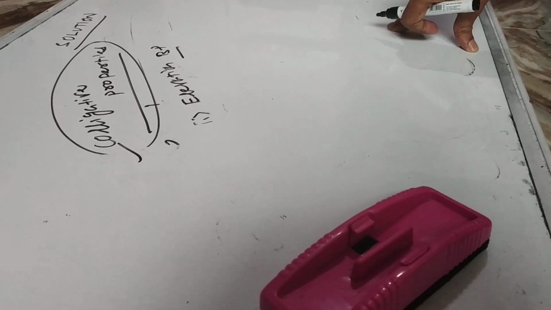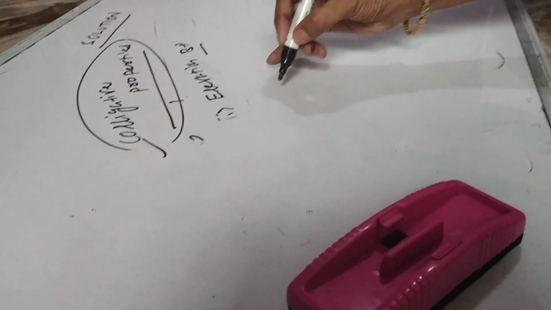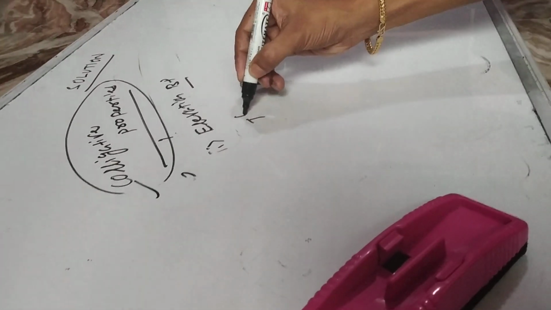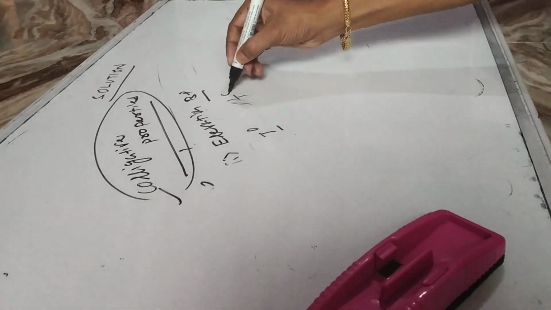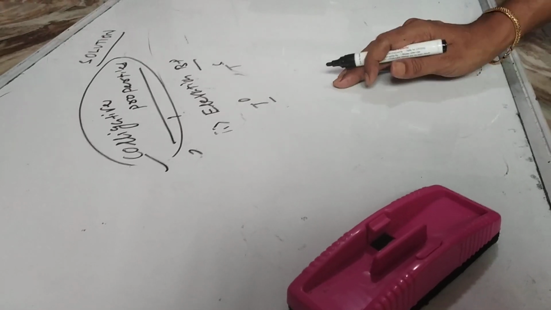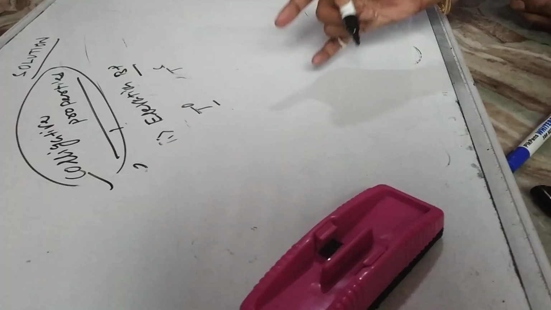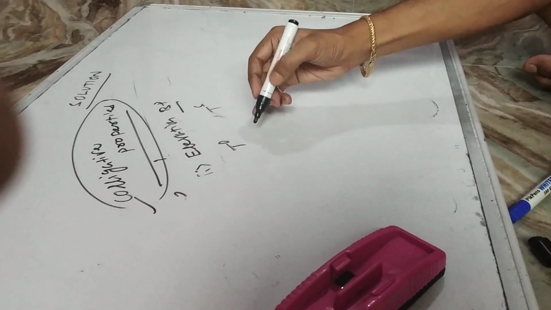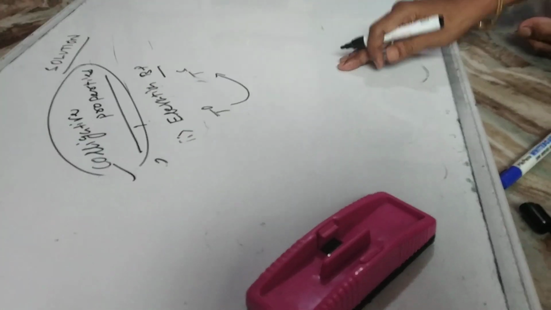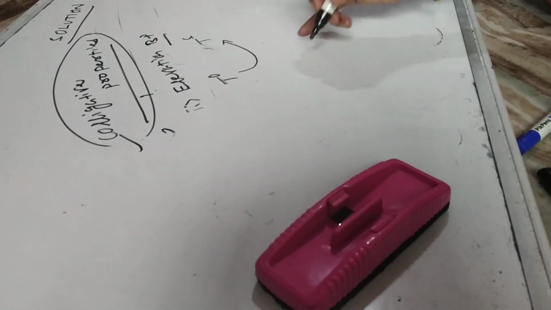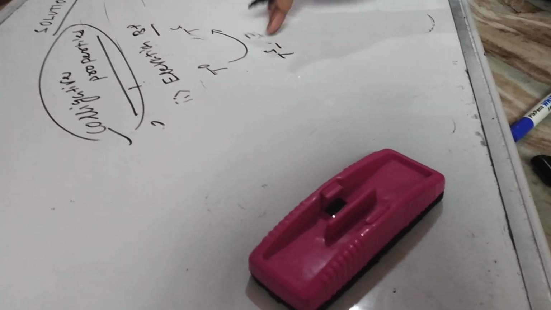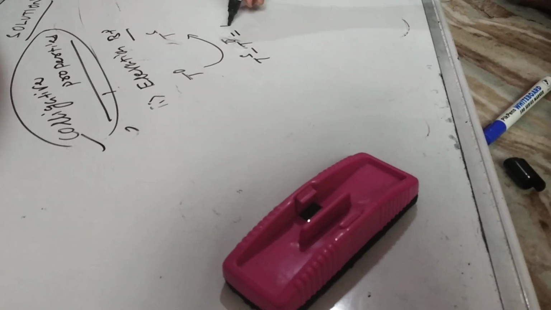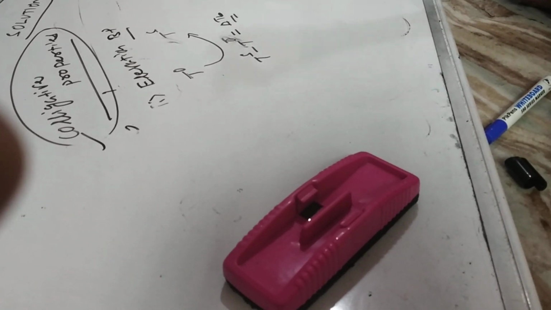Its name is called elevation because here boiling point increases. Let's say the boiling point of the solvent is T0 and the boiling point of the solution is Ts. When you prepare a solution from the solvent, if the solute is non-volatile, its boiling point increases. It increases by Ts minus T0, and that Ts minus T0 is called elevation in boiling point, written as delta Tb.